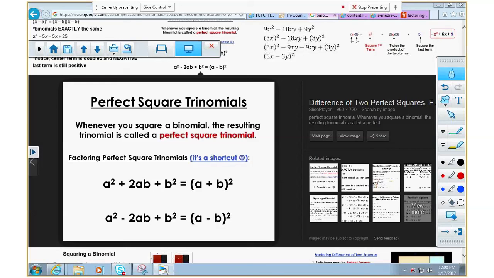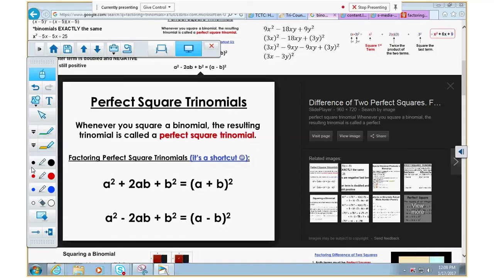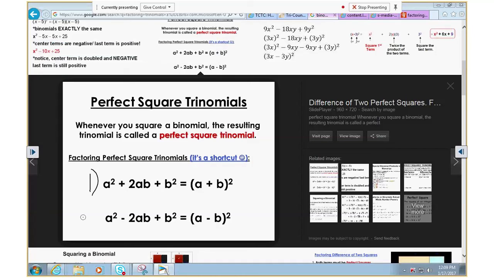But anyway, these are the two shortcuts. This is shortcut number 1. And that's what I call it. I call it shortcut number 1. And this is shortcut number 2. I don't call it binomial squares. I call it shortcut number 1, shortcut number 2. All right, let's go with shortcut number 3.